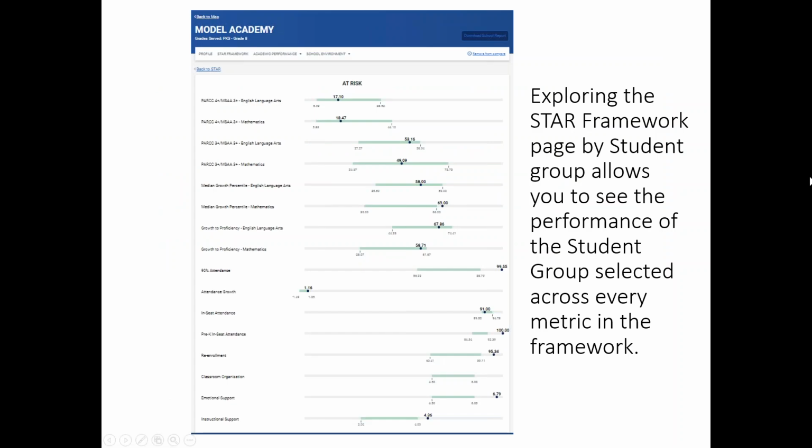By clicking on the student group performance and clicking Display Details, I'm able to now see the at-risk student group performance of each and every metric, all in one page. Again, you'll notice that the floor and the target, as well as the school's performance for that student group, is shown within the green span.